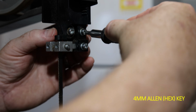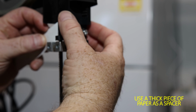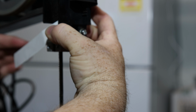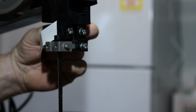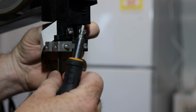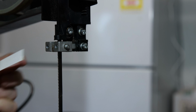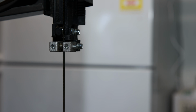So the first thing I'm going to do is I'm going to loosen the thrust bearing, just set up so it's loose. I have a spacer here. I'm going to put it in, just to give me a gap, and the gap doesn't have to be much. In fact, in this case, it's the thickness of a label from my sandpaper. So, pushing it there, tighten it back up. Should have some gap between them. I don't understand why Ryobi's done this, but I have to change to a 3 mil instead of a 4 mil.